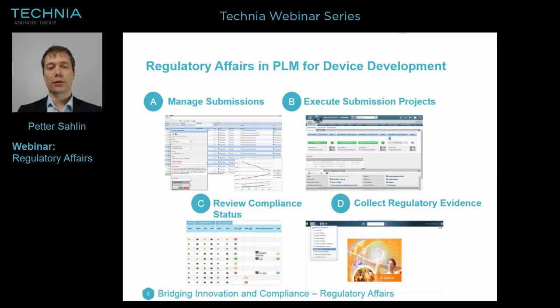As a basic functionality, we need some way to manage submissions, our regulatory status. But it also boils down to the regulatory rules and parameters which we work with on our products. We might refer to these as quality parameters or compliance parameters or regulatory parameters. But these are any decisions which we make as part of our product definition or product setup or design which have a regulatory impact. And if we look at product compliance status, of course, this is very much the essence and everything related to the product.